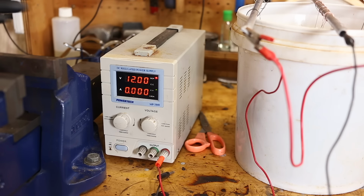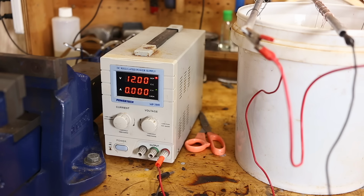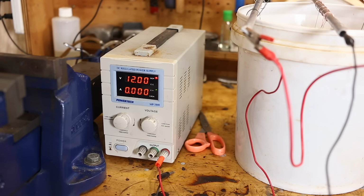Okay, so for power, this is a 5 amp power supply up to 30 volts. We don't need anywhere near that. This just happens to be what I use for other things as well. I always plate in current mode, priority mode, whatever it's called, with a cap at 12 volts. We won't get anywhere near that, but if there's a short or something, I don't want to unleash the full 30 volts. The rule is 1 amp per 150 square centimeters of surface.